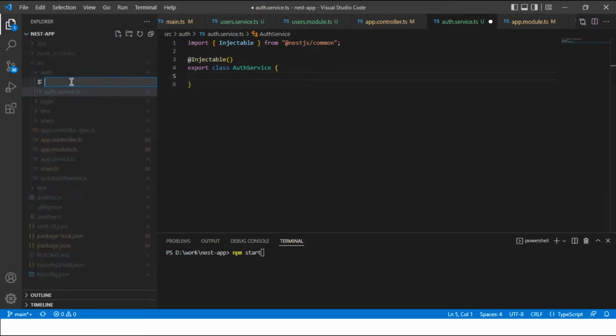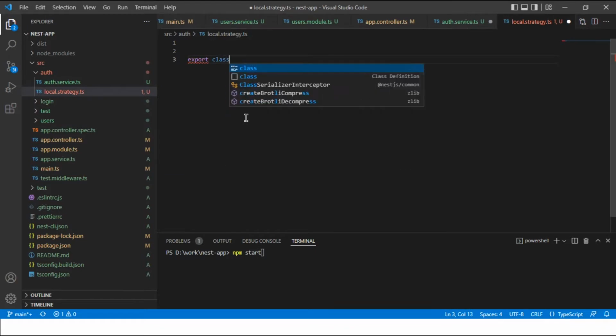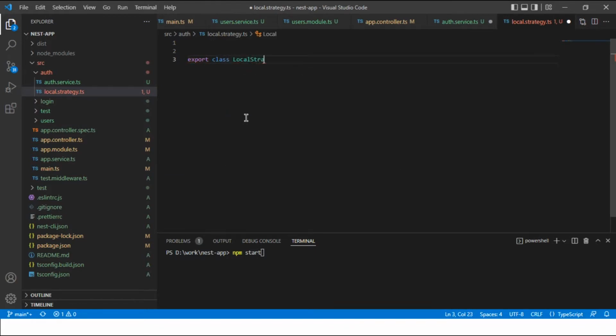Now we can create another file, local.strategy.ts. This will be our local strategy. In this file we will validate the user. We can give any name for this file, so I am giving it local strategy.